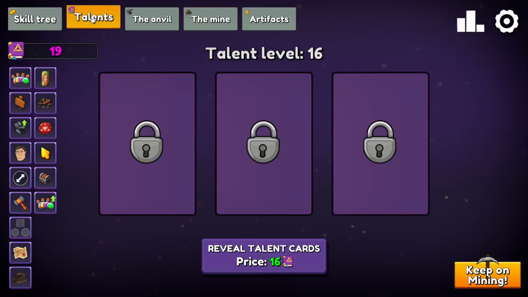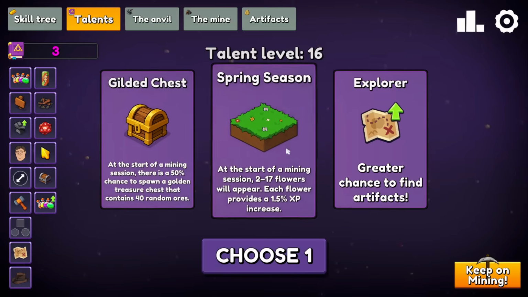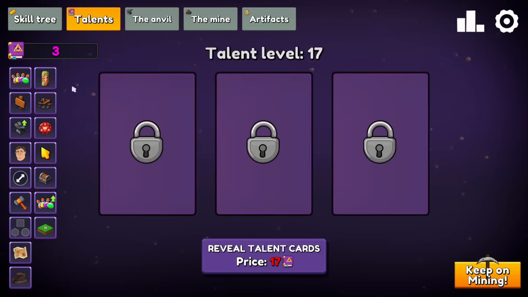Okay, there we go. So that's that. Talents. Last talent for fun. Start the mining session. 50% chance of spawning a golden treasure chest that contains 40 ores. Well, I guess I'm going to take spring or whatever it is.